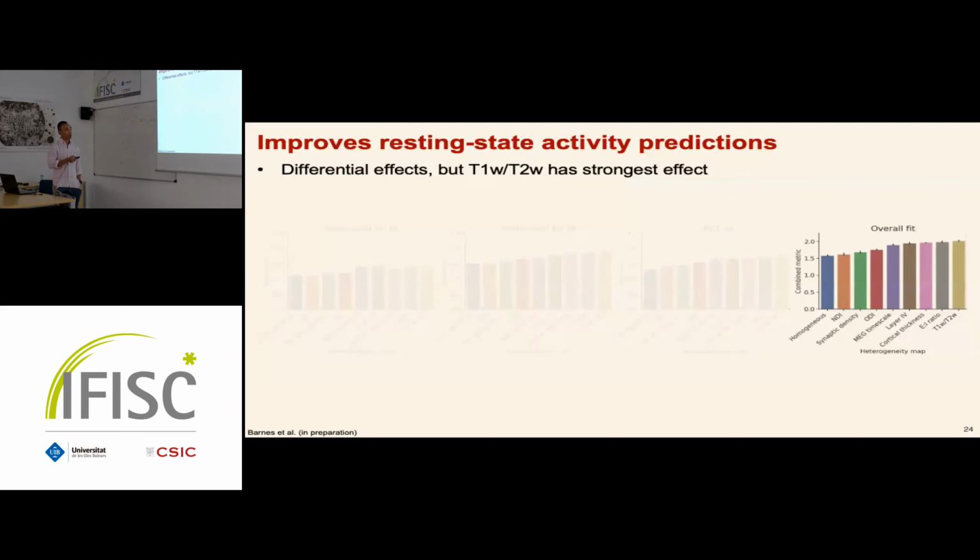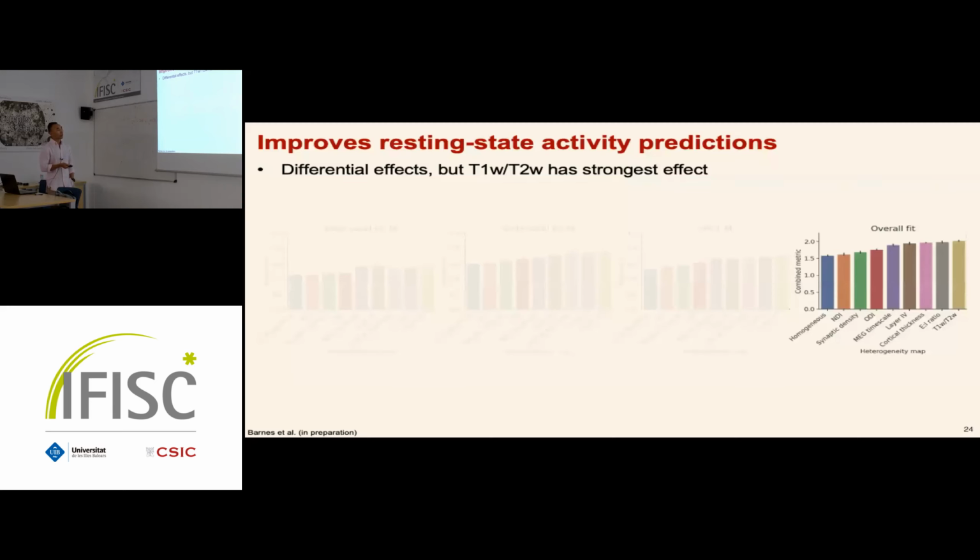And these are the different maps that we have. And you can see that the T1, T2 seems to be the one that has increased the predictive power of our wave model. But to be honest, it's not a lot, right? It's just about, I don't know, 30%.